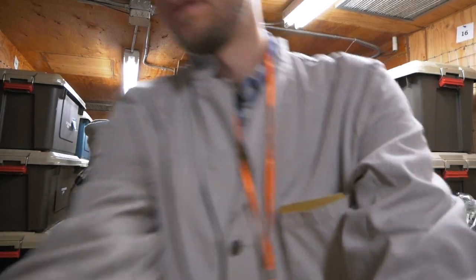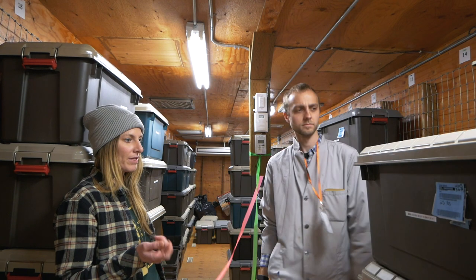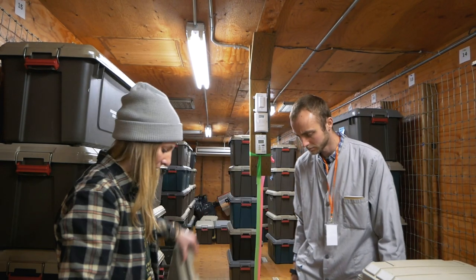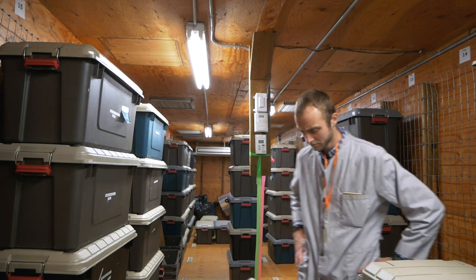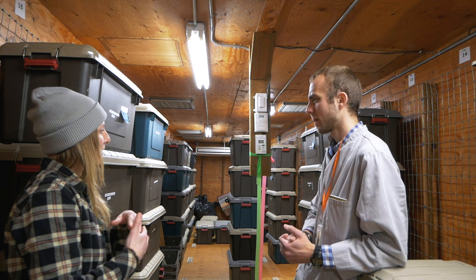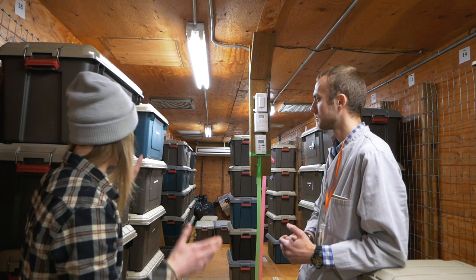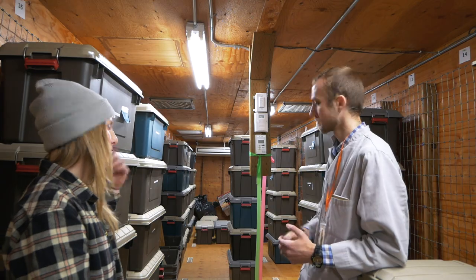After drying, they let it sit — the first 24 hours overnight — then check it in the morning with a feel test. If it feels wet they burp it for a longer period. They don't want to lose the nose, because if you over-burp something by leaving the bins open too long, the oxygen will take away the aroma. They also don't want to flatten the buds. They'll create good airflow and stretch the buds out. They also go by consumer demand — CBDs get harvested, dried, and trimmed quickly to get on the floor, while they keep inventory of legacy strains in check.